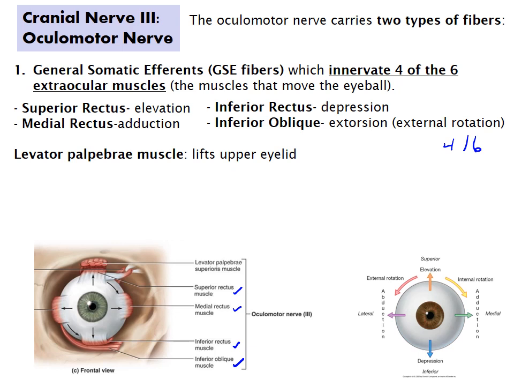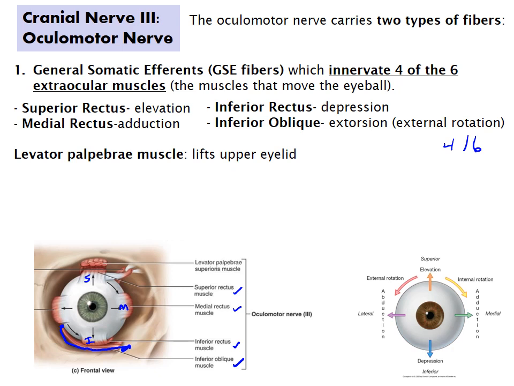So here we have that medial rectus. Here we have the superior and inferior rectus muscles as well. And then this guy sweeping across here and grabbing the lateral portion of the eye is the inferior oblique muscle. It's actually coming off of the inferior medial orbit over here and wrapping all the way across.